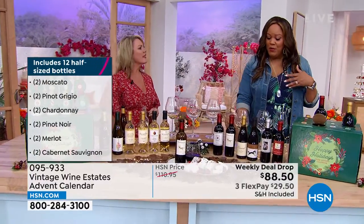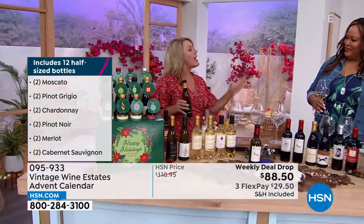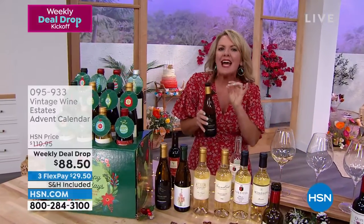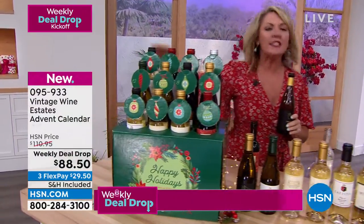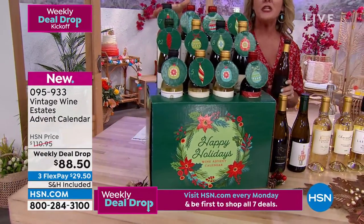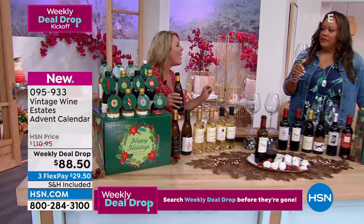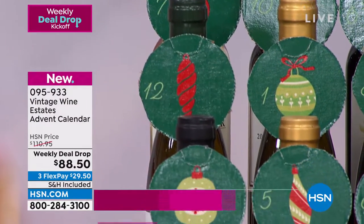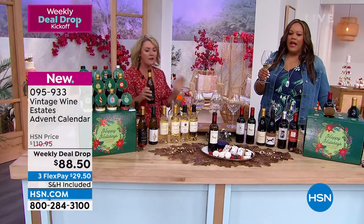Here's the thing — you have options. Sometimes it's hard to know exactly what your guests would like or what kind of wine to give as a gift, but you know you want it to be quality. You are getting the varieties — six different varietals, different types of wine, but 12 different vineyard wines — lots of different tastes, something for everybody. The one thing we promise is quality, because sometimes it's intimidating to give people wine. Guaranteed quality here with the California vineyards.